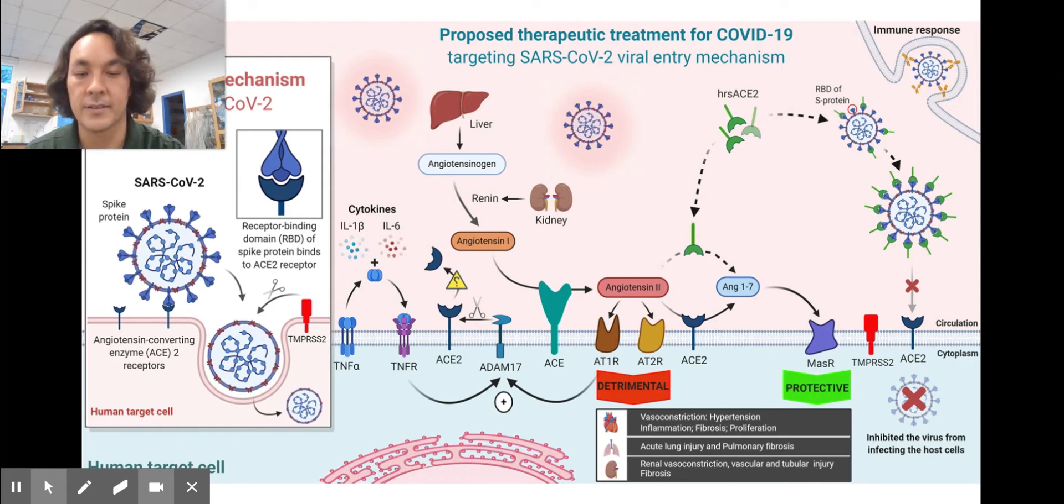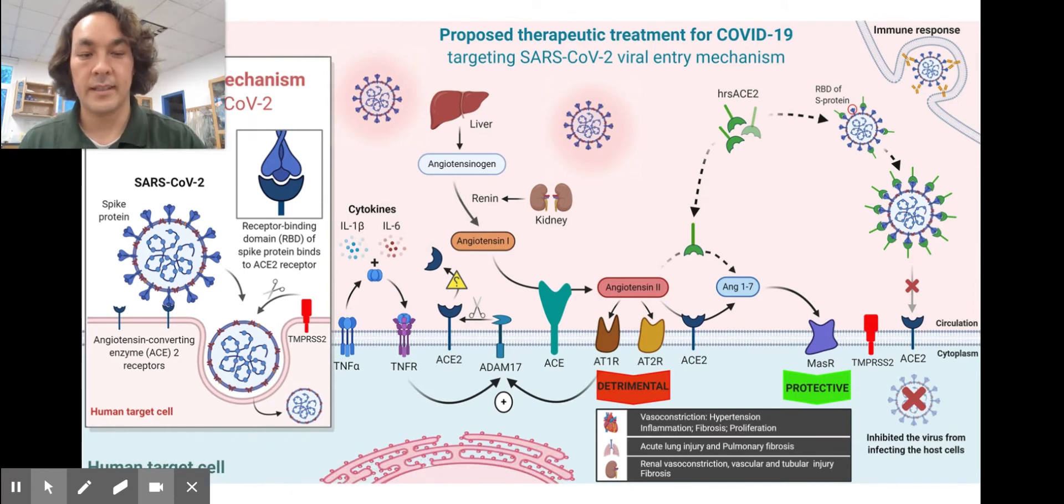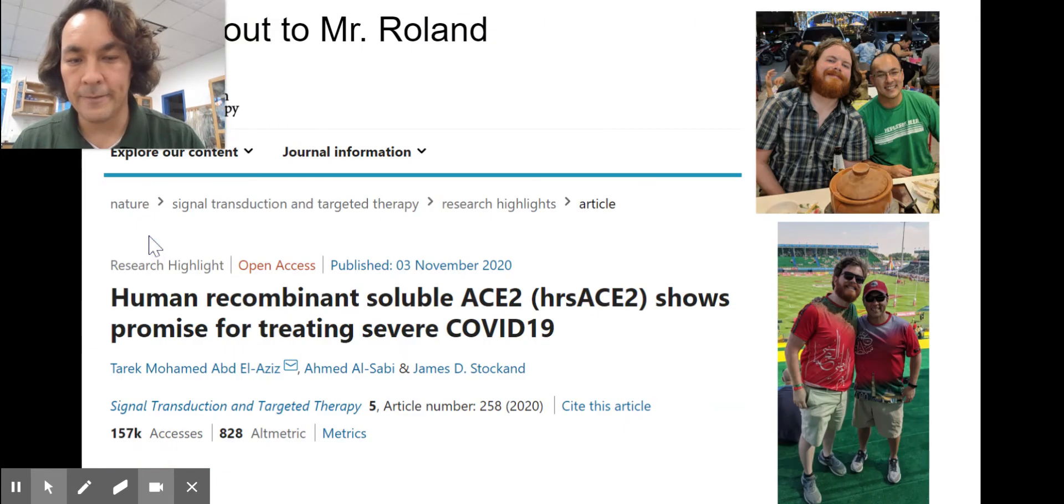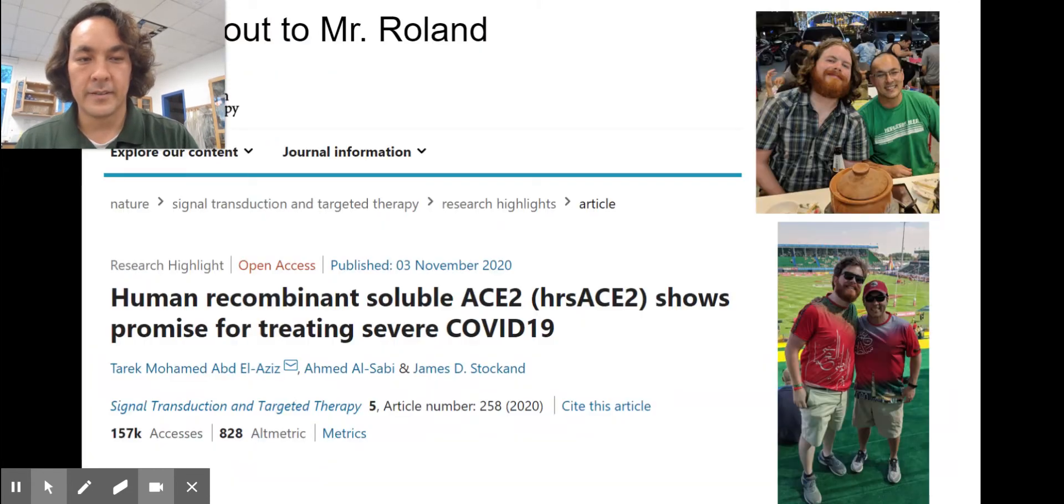We need to stop this. You can't just block all the ACE2 receptors because they deal with blood pressure. This is a great example of a ligand in a signal transduction pathway. The paper that Mr. Rowland sent me is showing how these recombinant molecules made by scientists, HRS ACE2, can bind onto the spike protein of the coronavirus. If it binds onto these spike proteins, then the virus itself will not bind onto the ACE2 receptors and come into the cell. A couple of weeks later, we got the great news from Pfizer and Moderna about the potential for the vaccine. The vaccine would implant mRNA into your cells, say your muscle cells, and then mRNA would be read by your ribosomes and make the spike protein. If your macrophage picked it up and presented it to a helper T cell, which then presents it to your B cells, it would promote the immune response. You would generate lots of antibodies and T cells. Once you have that initial immune response, you now will have a faster secondary immune response.